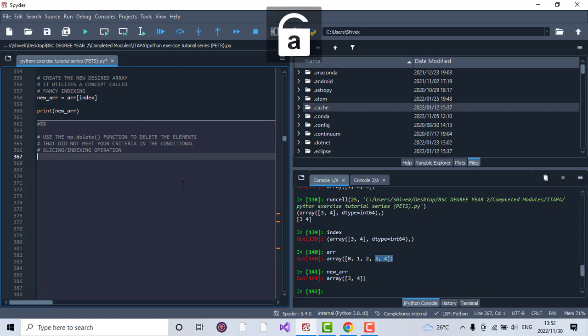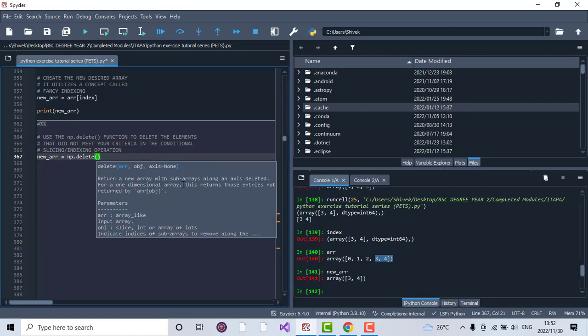So that's fine. Now, basically what we can do is as follows. new_arr is equal to np.delete, and within this, as you can see, this function will return a new array with sub arrays along an axis deleted. That's not important.